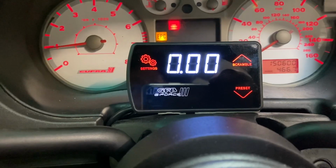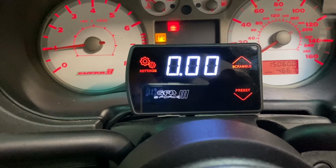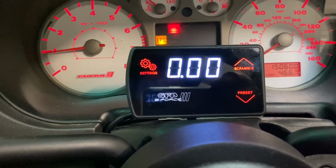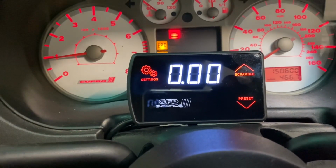Comes with a genuine three-port MAC valve, which I think a genuine one's about 80 quid or something. This whole unit's about 310 quid, all in. Yeah, really good unit.